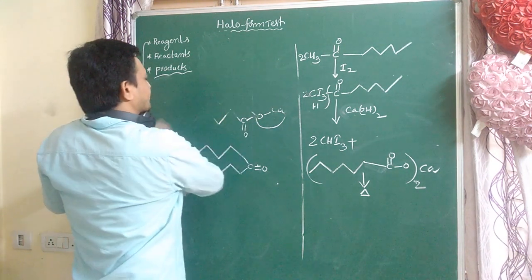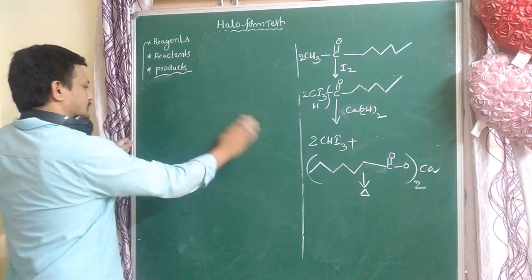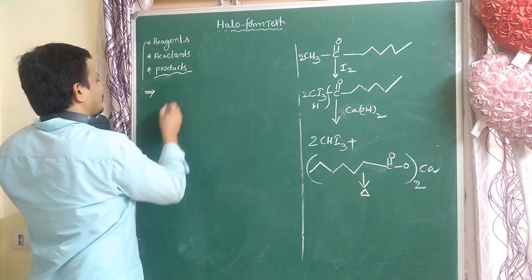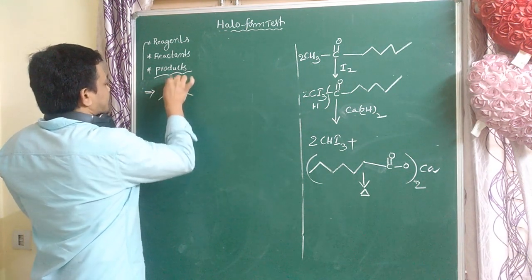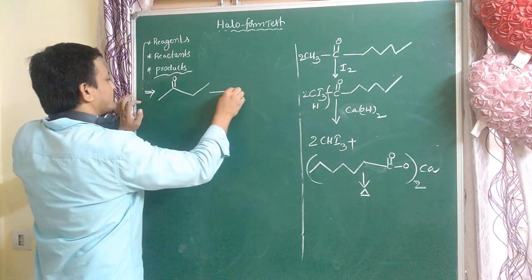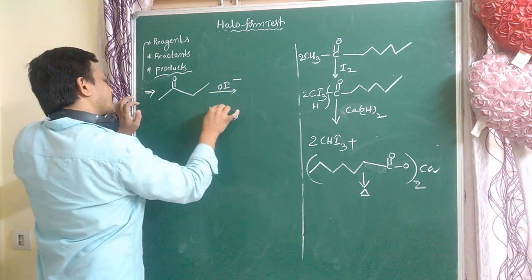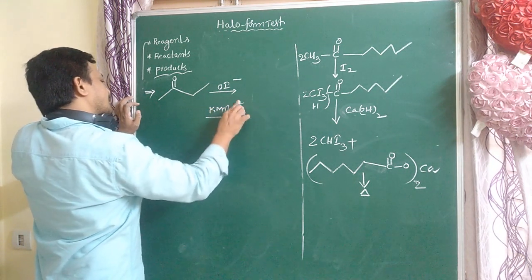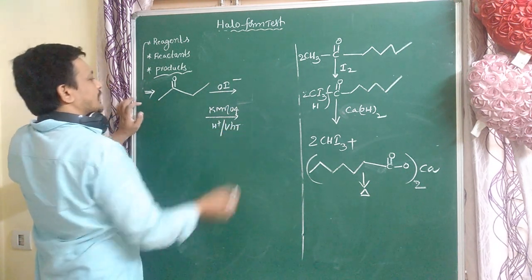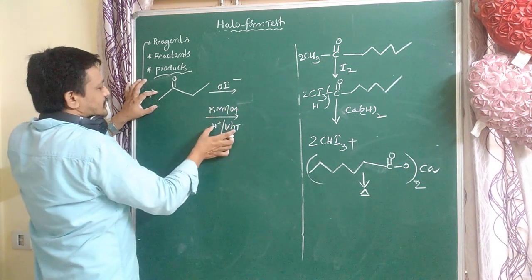So next, one very important example is there. So this is the very important one. C double bond O. So this is 2-butanone. 2-butanone reacts with IO minus. The 2-butanone reacts with KMnO4 in the presence of acidic medium at very high temperature. So this is the haloform reagent, and this is the oxidizing agent.